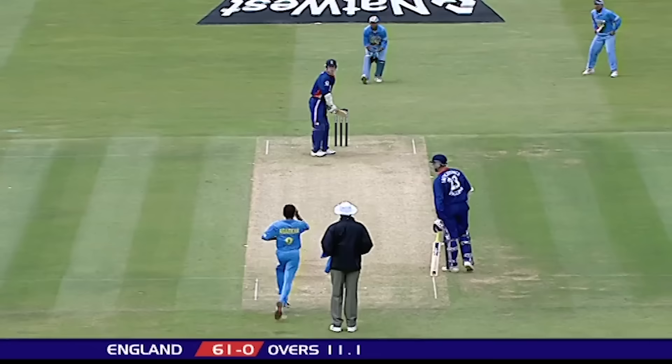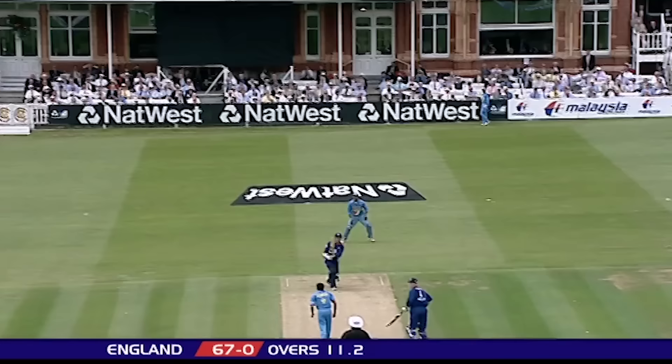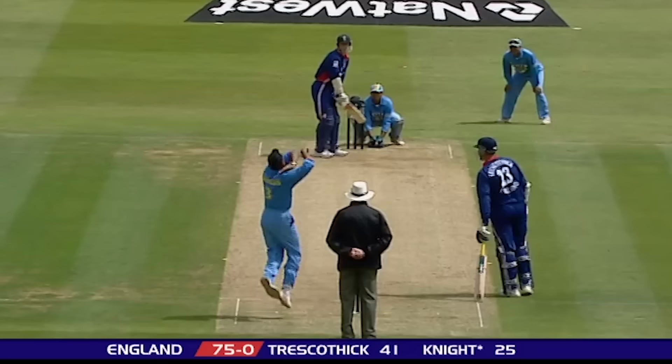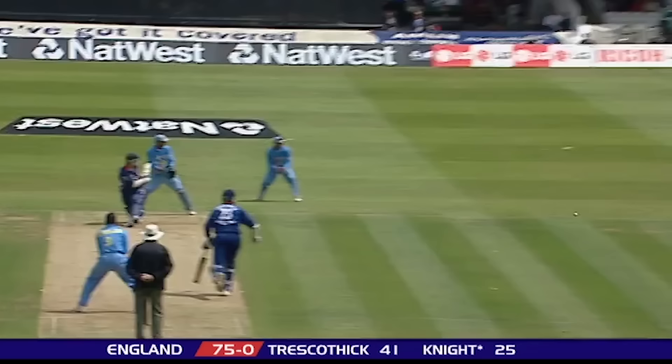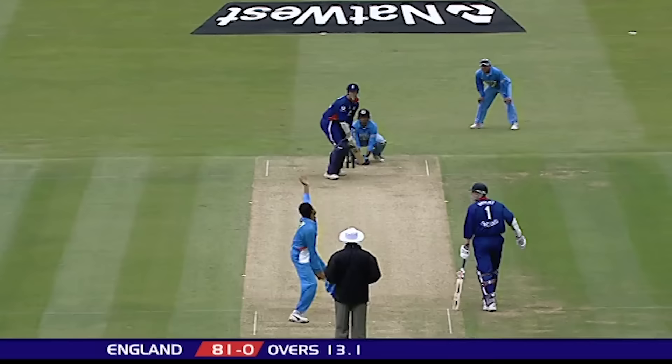Harbourjan has come in some 20 paces off the boundary. That's Knight — that's what he likes to do, use his feet and smash the ball away on the offside. It was a no-ball as well. Lovely stroke. That's just really simple. That's four. The reverse sweep played quite beautifully by Knight. First hit against the spin.